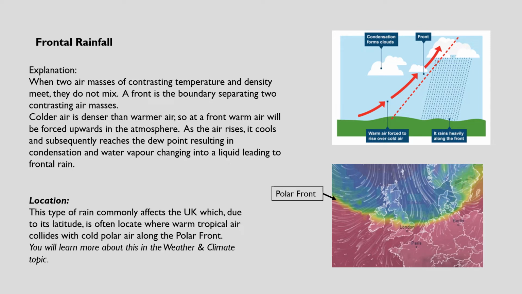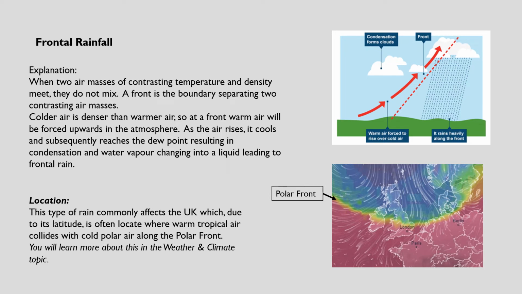Okay, so you've got a body of hot air colliding with a body of colder air, and the air particles can't just mix easily together. The front is the boundary which separates those two contrasting air masses. So the front separates that cool air coming, as you can see from the satellite image at the bottom of the pack, so coming from the north. The front will separate the cold body of air from the north from the warm body of air which is moving northwards from a southerly direction.